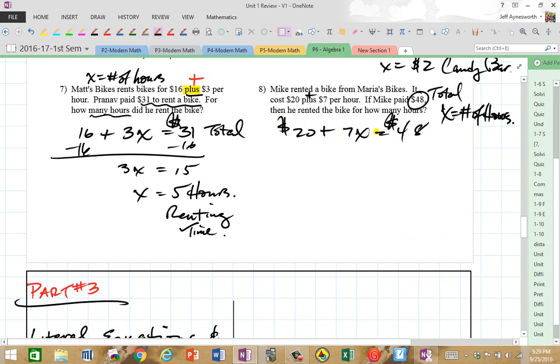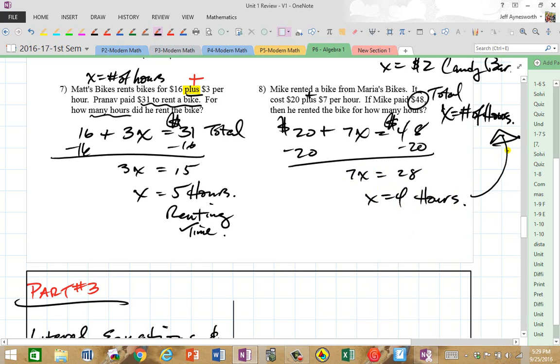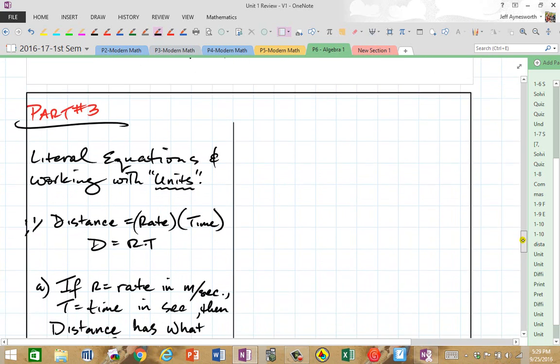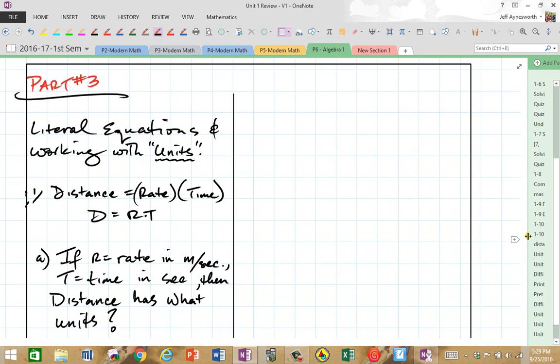You always take the cost and multiply by the number of hours. And if you want to solve this, let's go for it. You have 7x is equal to 28. 7 times 4 is 28, so x equals 4. 4 hours, for what you might ask. And so you're going to have to use your basic knowledge of linear functions to solve for unknowns.